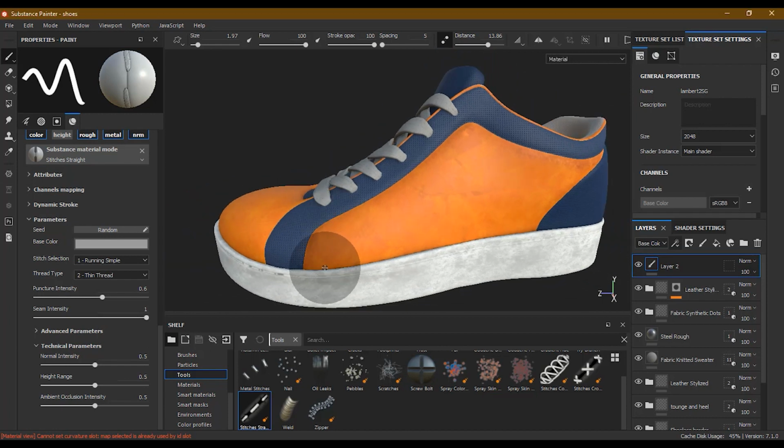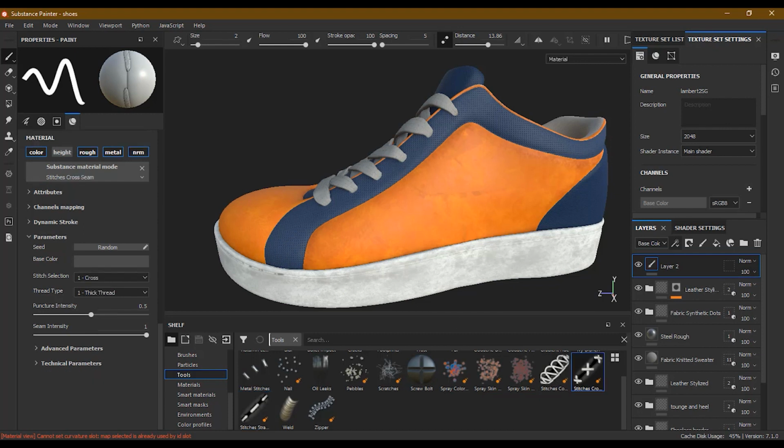I think it's a good tool that has been introduced, and you can do a lot with this. You have unlimited options now with this stitching. We can do many things with this one.